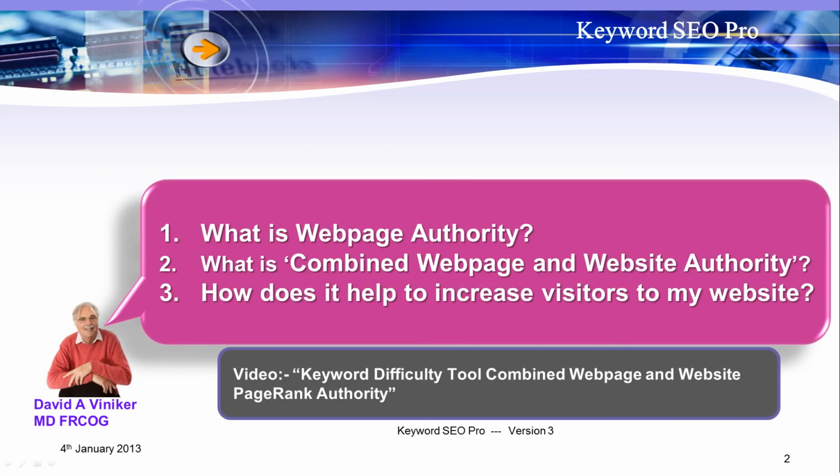In a previous video, Keyword Difficulty Tool combined web page and website PageRank authority, we looked at 3 questions and provided answers. What is web page authority? What is combined web page and website authority? And how does it help to increase visitors to my website? If you've not looked at that video, perhaps you'll do so at the end of this video.